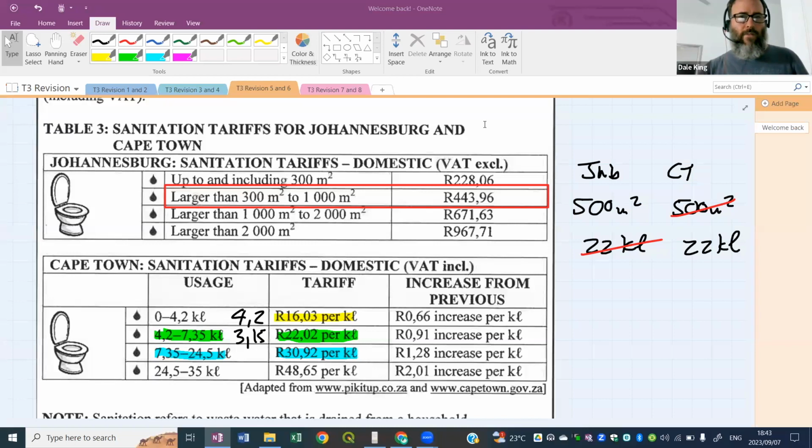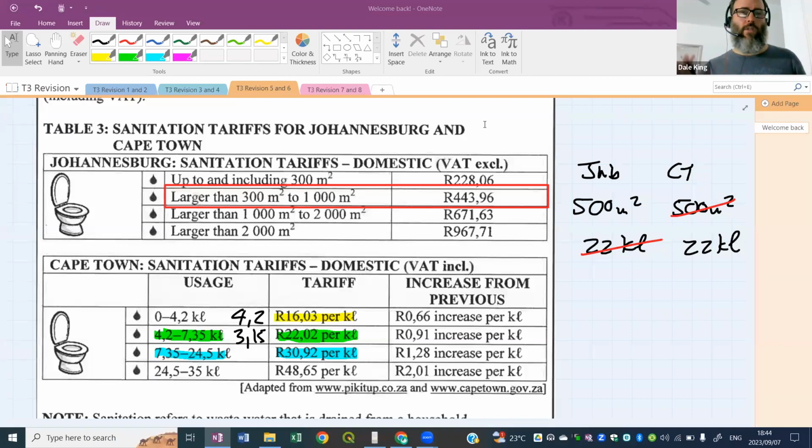Yeah, so there's a few things you could say here. So there's no sliding scale here. All right. So if you are on 300 square meters, you're paying the same as the person who's on 1,000 square meters. So people with smaller properties in that bracket will benefit. And sorry, it's the other way around. People with bigger properties will benefit. All right. So you're paying the same amount as a home that's 300 square meters. And it's a flat rate. So it doesn't matter how much water you use. They're not going to charge you depending on your usage. It's just fixed on your property size. You don't have to worry how much you use.